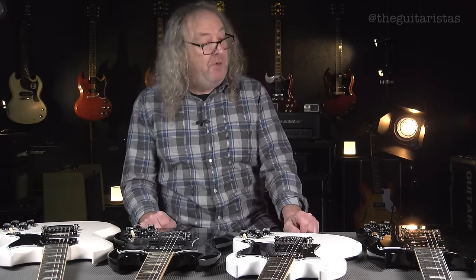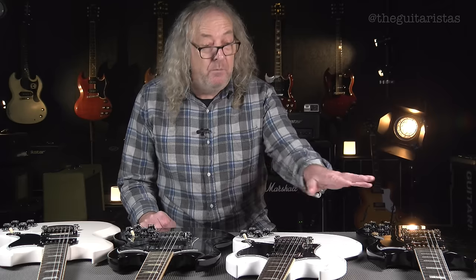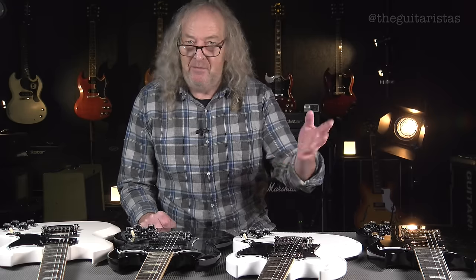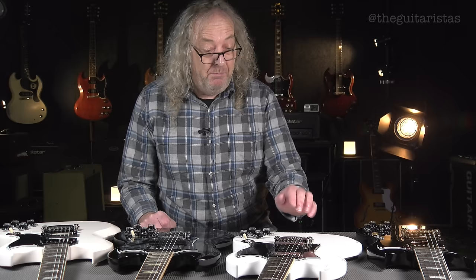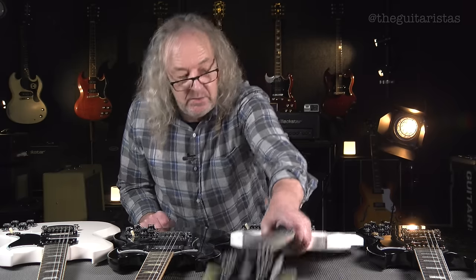Oh, and the other thing I have noticed, actually, is that they're all new sets, very new sets of strings, because the last films I made, I really haven't played them since then. But I've just noticed I've top wrapped the Standard.